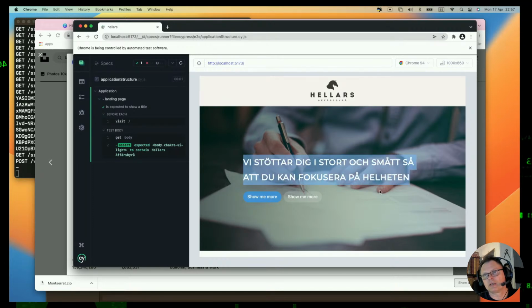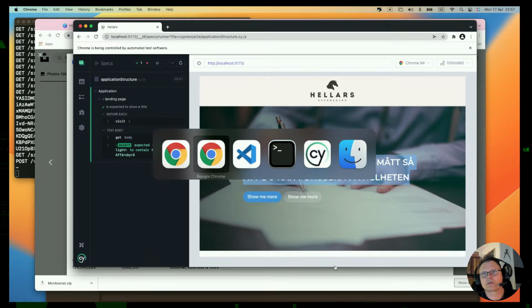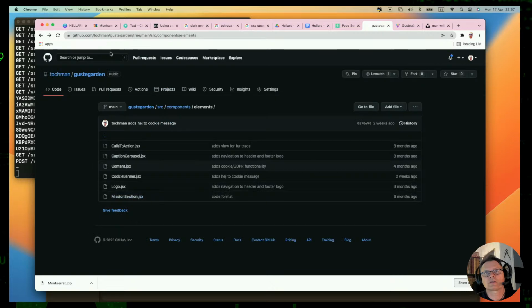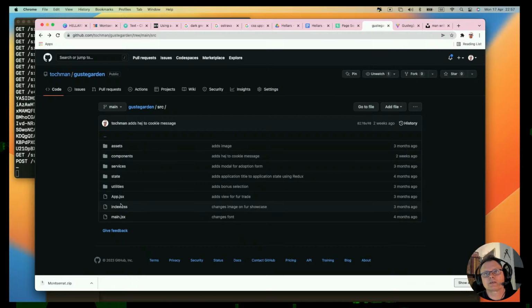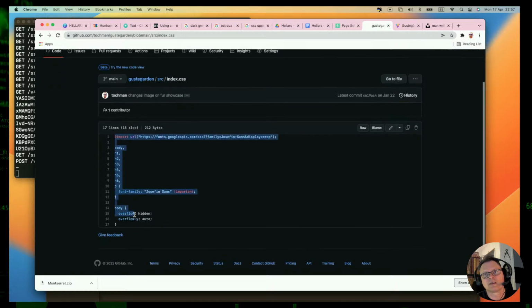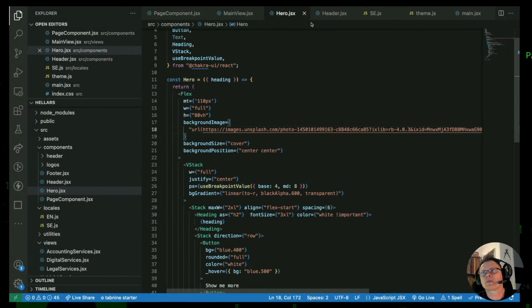I don't really like the font too much. Out of curiosity, can I just try this font that I use on this site? Where is that? I'm not a font kind of guy, you know, really. Where's my CSS?